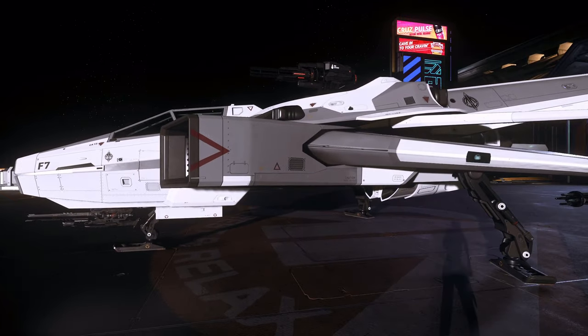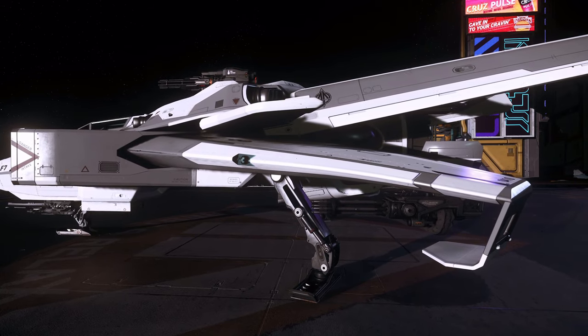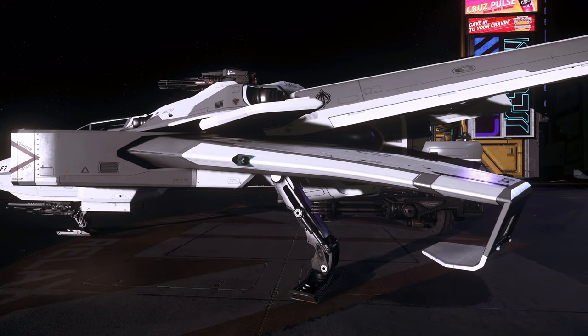From the sides, you can see the intake, the wings that are spread back right now because the landing gear is down. On either side of the wing, I have a Mantis GT220 Gatling gun. This Hornet loadout right now is my ballistic loadout, but I do have one laser in there just in case I run out of ammo and I still need to continue the fight.